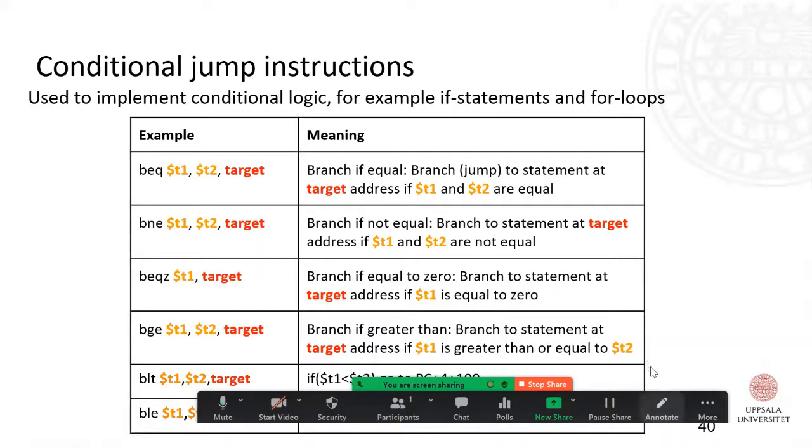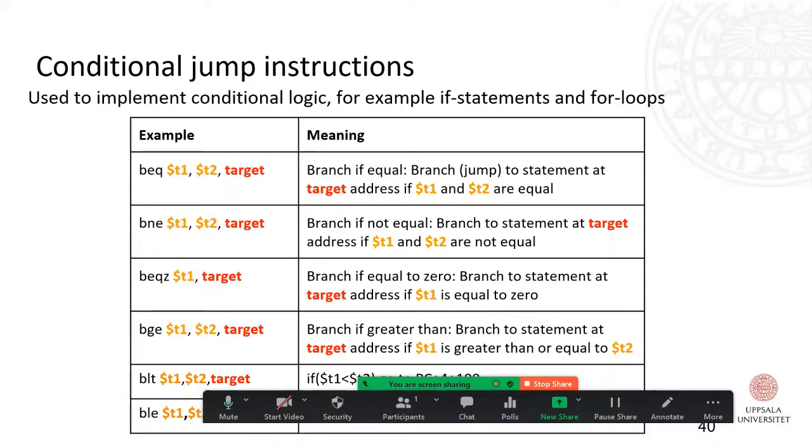We have seen so far jumps which were unconditional, but we can also have conditional jumps, which can help us to implement if statements or for statements, etc. In assembly, we don't have such a thing as an if statement. We have to implement it ourselves with conditional jumps. For example, we have BEQ, which will only jump in case of equality. It will branch or jump, they are the same.